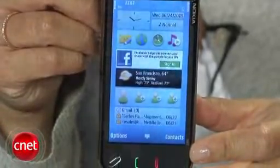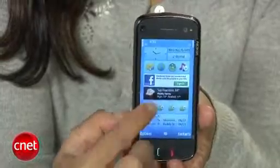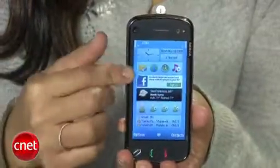The good news is that Nokia finally added a touchscreen to its N series of smartphones, so the N97 is easier to navigate than some of the older models like the N95. It's nice and large at 3.5 inches, and colors and text are bright and clear. But when you compare it to other models like the iPhone and Palm Pre, it's not as sharp.